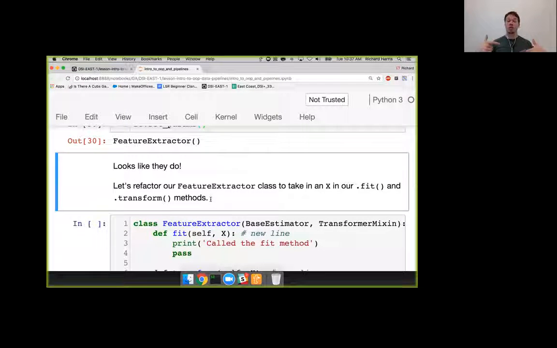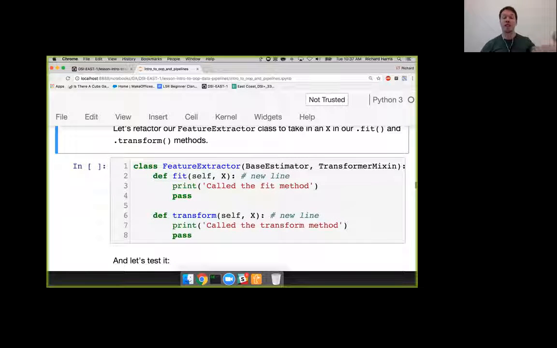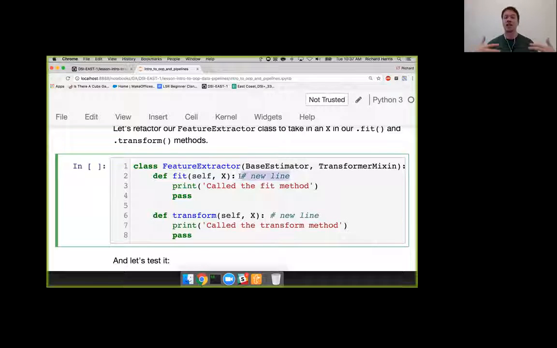So now we're going to go through and change that feature extractor class that we made to do different things. In this section, whenever I've modified a line, I've put a comment #newline next to it, so you can see where things have changed. All I've done here is modify fit and transform to take in an x. So when we call fit_transform, it'll take what we feed it and pass that into fit, fit will be able to take it, and it'll pass it into transform, which can take it as well. This just brings our class in line with what scikit-learn wants.